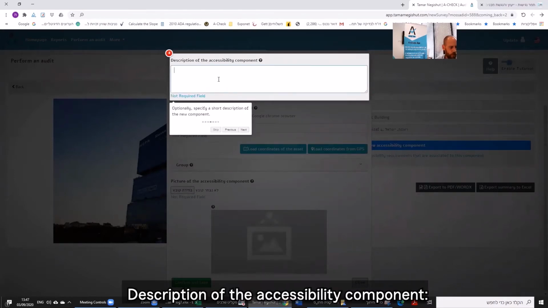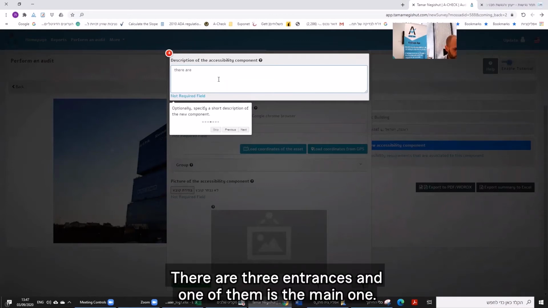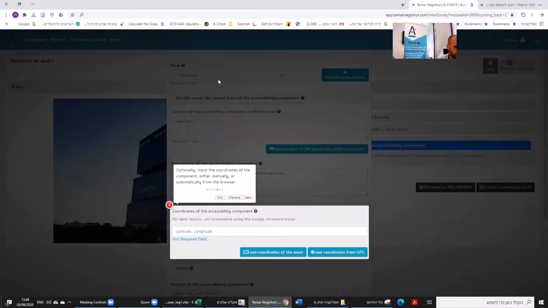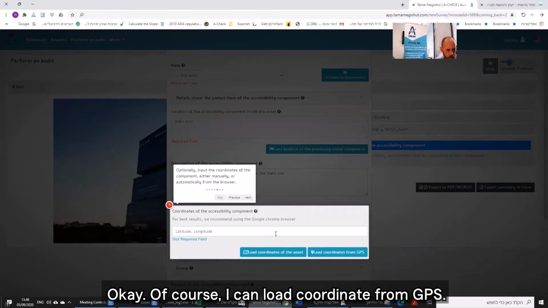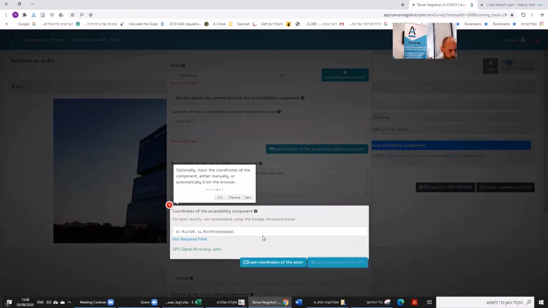Description of the accessibility component. Of course, I can load coordinates from GPS, so I can have the exact spot where the asset is if I'm there.